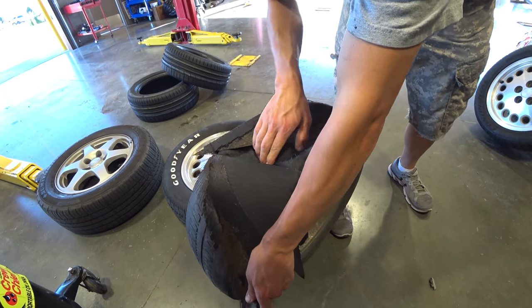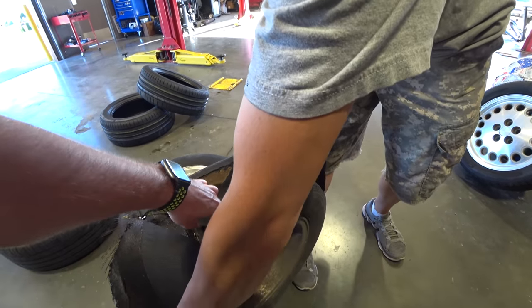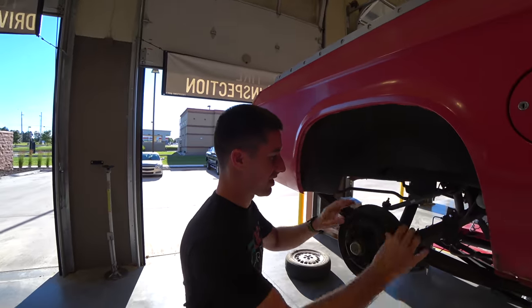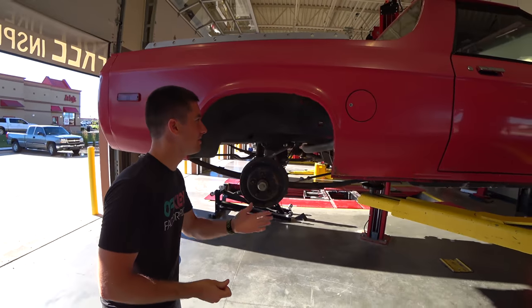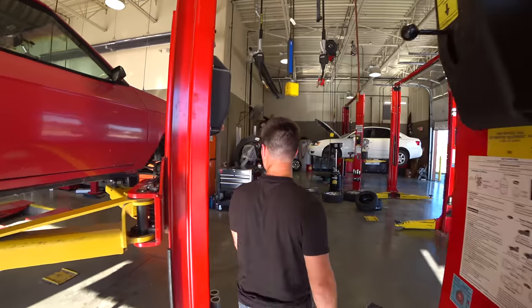Look at that. Nice soft felt. Yeah. That's it. Oh yeah. I've never seen that on a tire before. First time I've ever seen underneath this truck. We've got painted brake drums that look pretty good. Everything looks pretty reasonable up here. And the brakes up front look brand new.